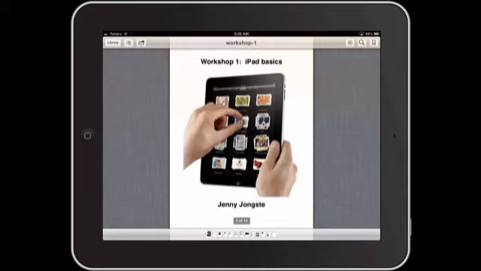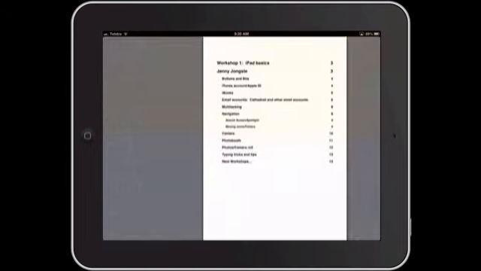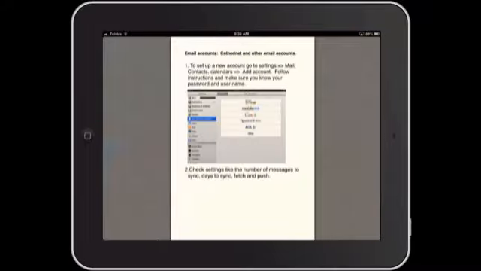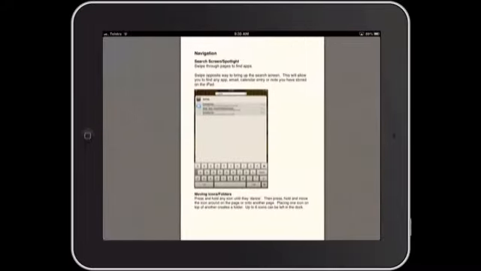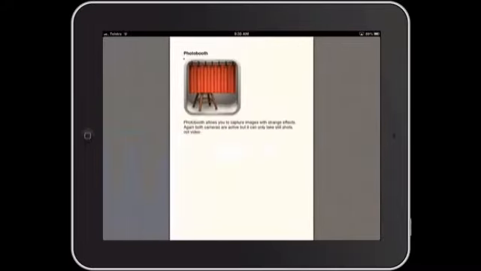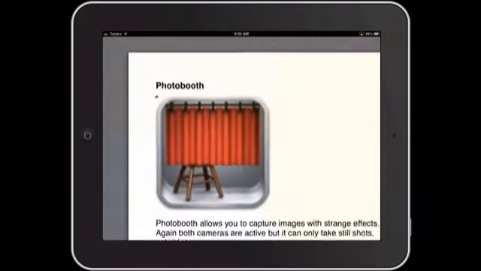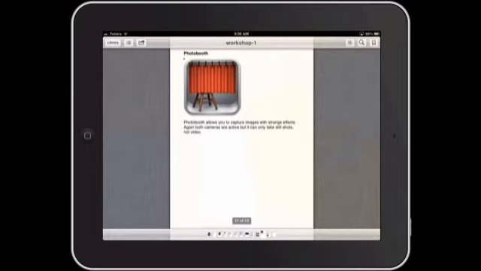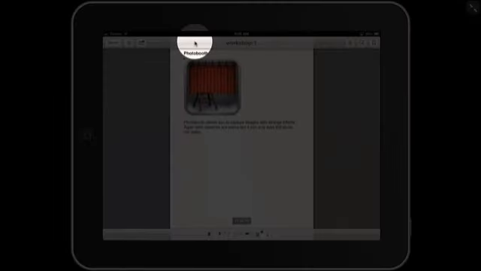So it's opened up in the general library. I can just read through my book. Alright, so that's all the details that we will be looking at shortly. I can finger pinch and make it larger or smaller, but what I want to do again is tap once in the center and it brings up my menu. Can you see along the top? I've got my menu back again.